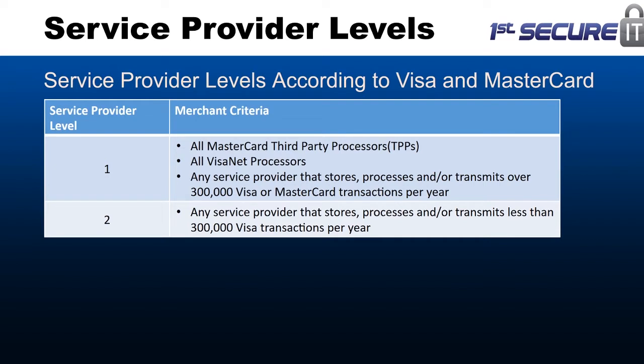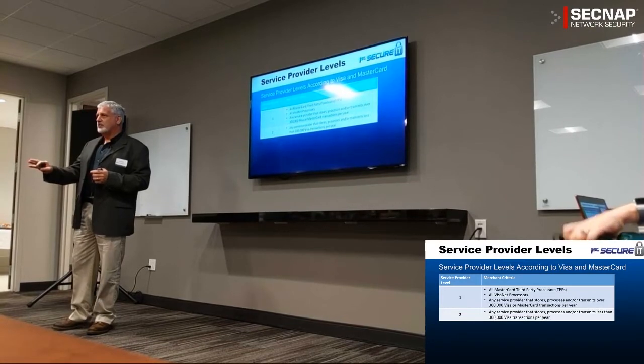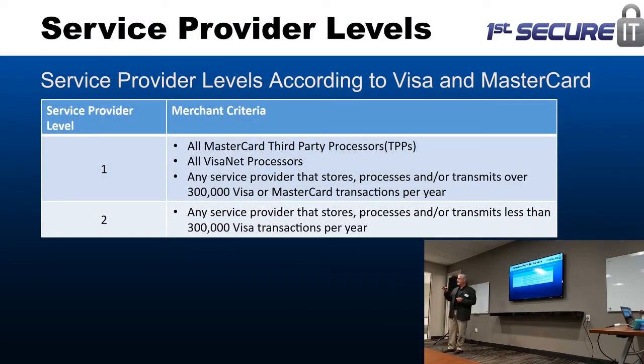You may want to do business with a customer, and that customer says, "Are you PCI compliant?" And you say, "Well, yeah, I'm a MSP. We resell this. I'm going to fill out a self-assessment questionnaire, Form D, for service providers and give you the attestation of compliance." And that customer may say, well, that's all well and good, but we want you to go through a level 1 PCI audit. We want you to have a third party, a QSA company, come in and do that.